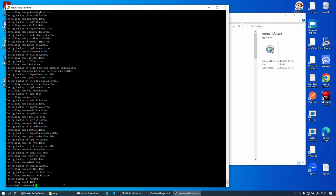Okay, so that's all of this done now. What we need to do now is boot into the other SD card. So what I'm going to do, I'm going to take this SD card out of the Raspberry Pi and put it into an SD card reader that I'm going to plug into the USB slot of the Raspberry Pi, and then I'm going to plug the other SD card that we initialized into the Raspberry Pi and boot that up.